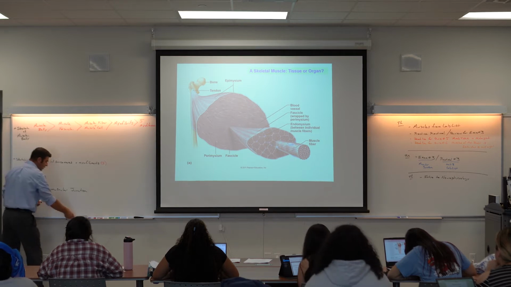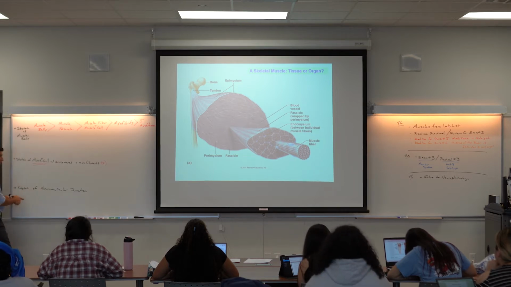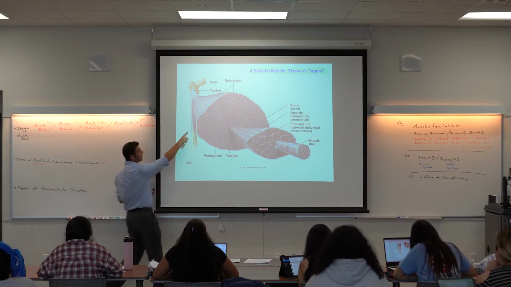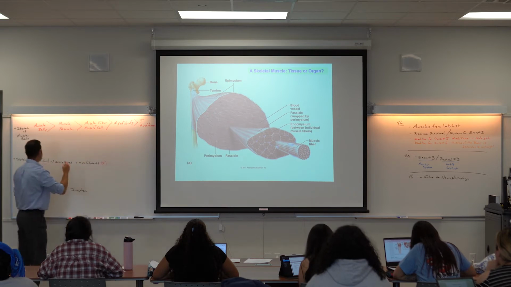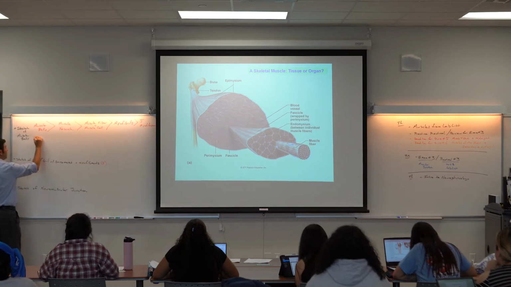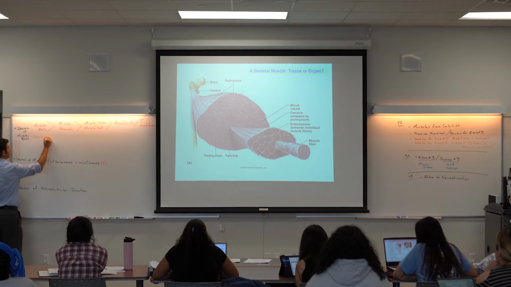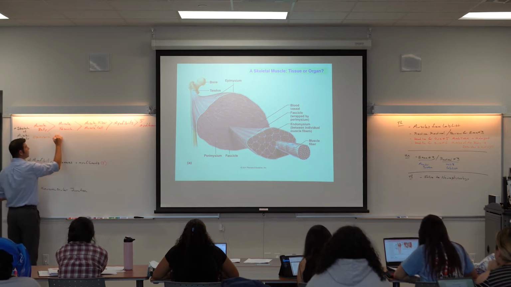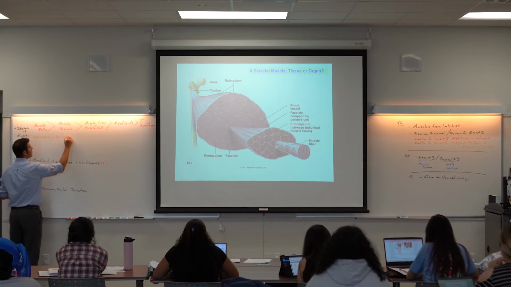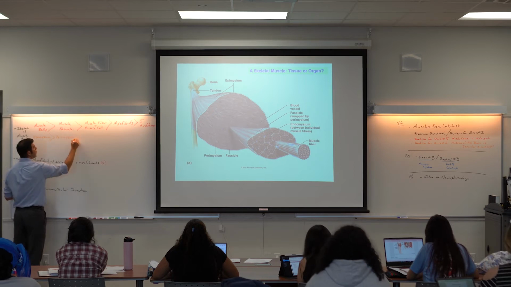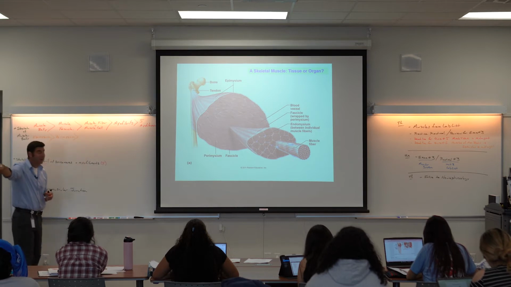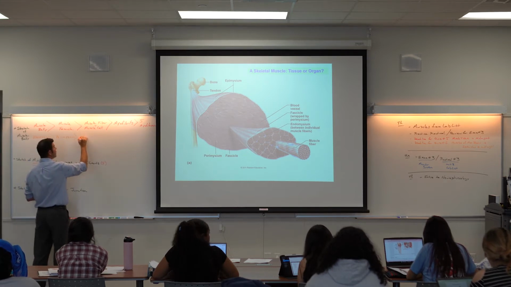I'll hold off on that neuromuscular junction question. I wanted to come back up to this real quick while we're on this. You can see just to the outside of the muscle belly, there is that connective tissue that we said was the epimysium that surrounds the muscle belly. And the connective tissue that surrounds the muscle fascicle was the perimysium. The connective tissue that surrounded the individual muscle cells or muscle fibers, we had that on the models that we were looking at. That was the endomysium.